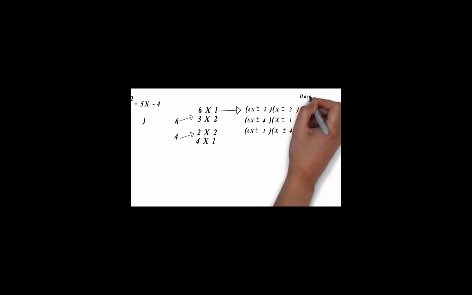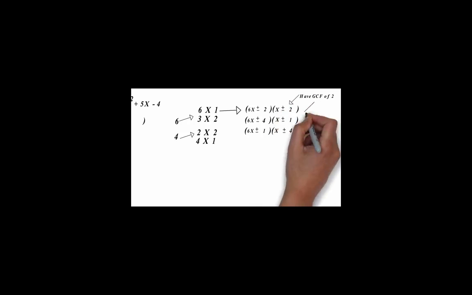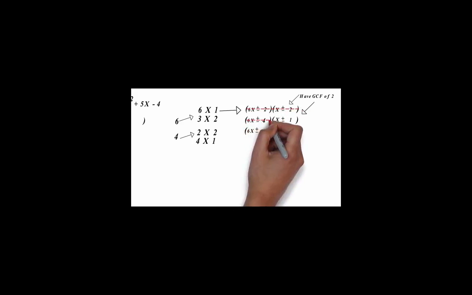You next look to see if any of these combinations of numbers will work to give you the original expression. So one trick you can do here is you can eliminate the first two combinations just real quick. So you can eliminate (6x ± 2)(x ± 2) and the (6x ± 4)(x ± 1). Because these two possibilities show that you have a GCF in the problem, where 6x plus or minus 2 has a GCF of 2, and the 6x plus or minus 4 has a greatest common factor of 2 also. Because of this greatest common factor being here, we can eliminate it because the original expression does not have a GCF.